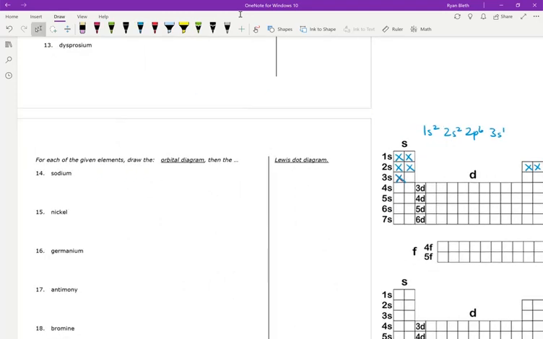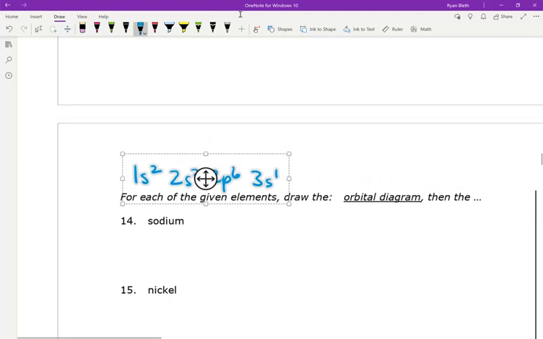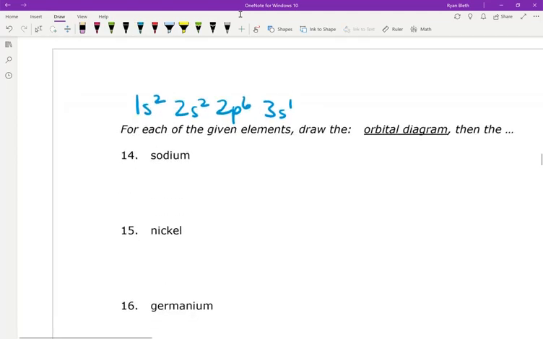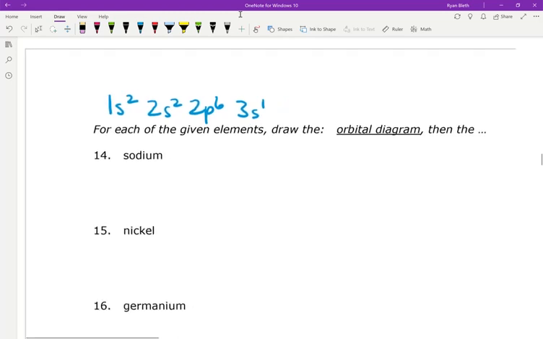Sometimes people in the first few examples like to have that to work from, and we can just follow it along, so it's kind of our guide. So I'm going to bring that over. We're going to use that as a guide for sodium, and we'll work on its orbital diagram now instead. So what is an orbital diagram going to look like? It's going to have those little spaces with the little arrows in them that we've been looking at in examples from the slides.